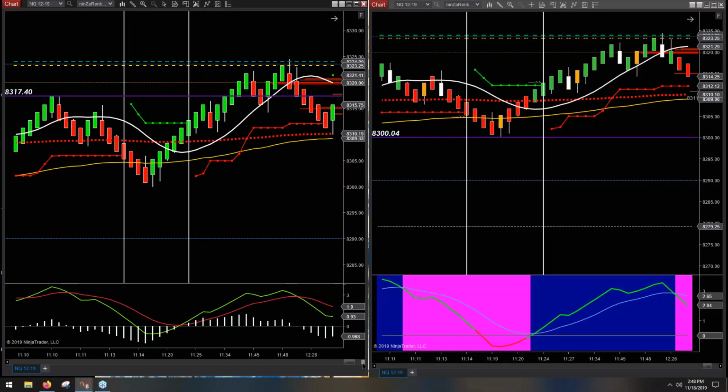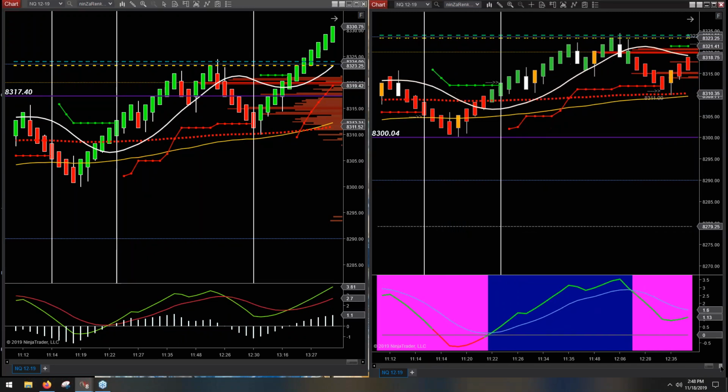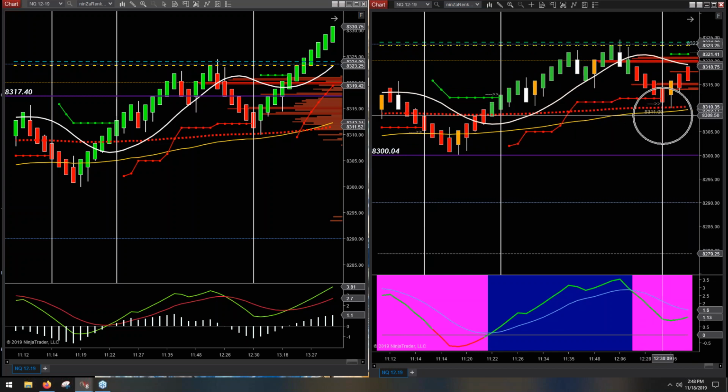Next entry here. And let's mark it over here. Now that's right into the 200 period moving average and the 90 period moving average. If you use them, great. If not, obviously you can take the entry. It didn't go very far. The entry on that would have been, looks like, 11.83.11.